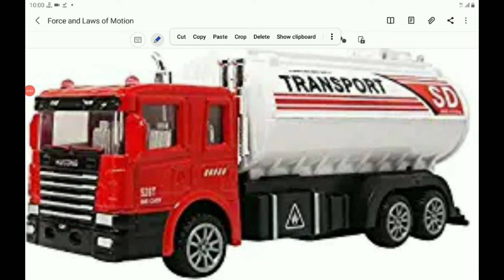A loaded or unloaded truck at rest along a roadside does not cause any effect on a person standing in front of it, but a loaded or unloaded moving truck, even at speeds as low as 5 meters per second, may kill a person standing in its path. So a truck at rest does not require any attention when parked along a roadside. That is the difference here. The effect of force, or the amount of force, is different in each case.